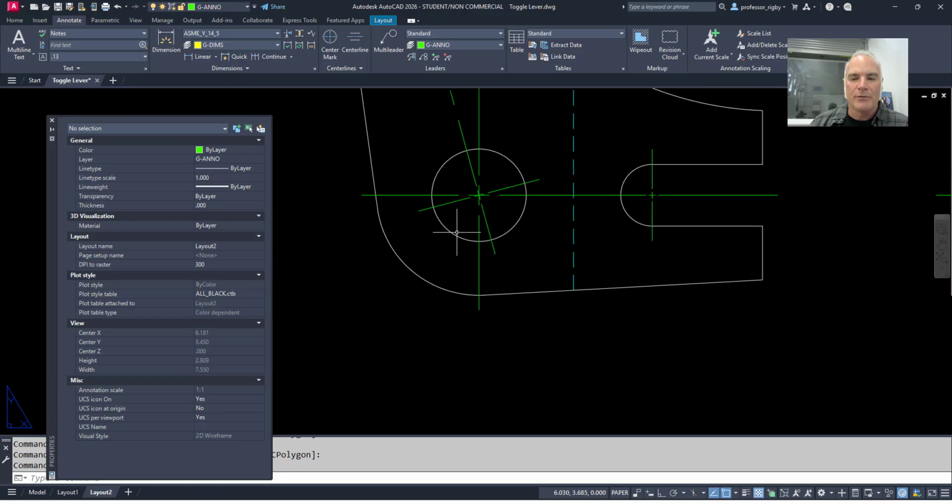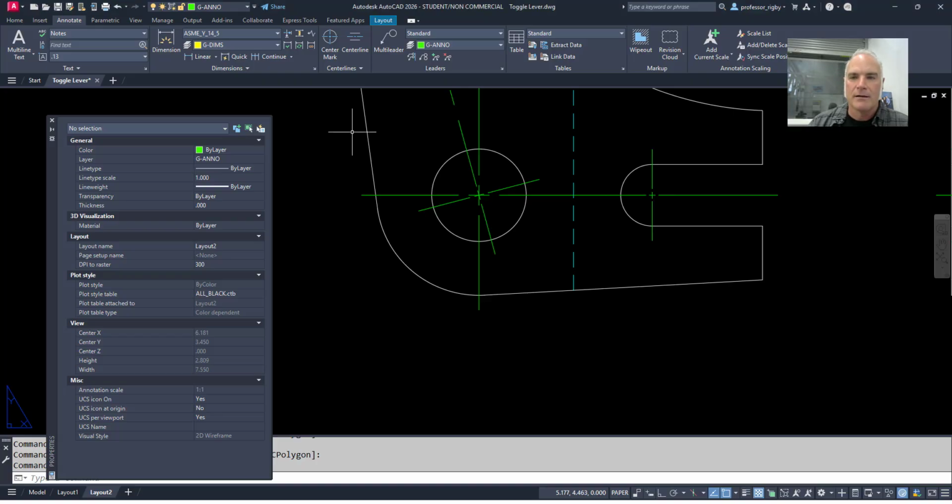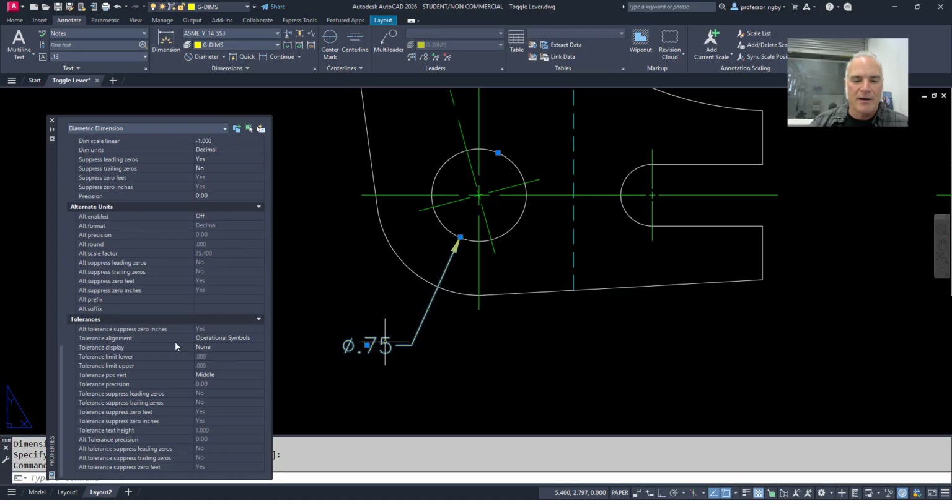If I were to put one other one in, like maybe the diameter of this, if we switch back to this here, it's supposed to have 751 over 750. So it's a 1,000th of an inch. That's how close this one has to be for whatever reason. Okay, so I'll come in here and I'll say, okay, I want a diameter dimension of this. And again, it's got to be much more precise than that. So I'll pick that dimension, I'll scroll to the bottom and say, again, I want to have that limits tolerance.